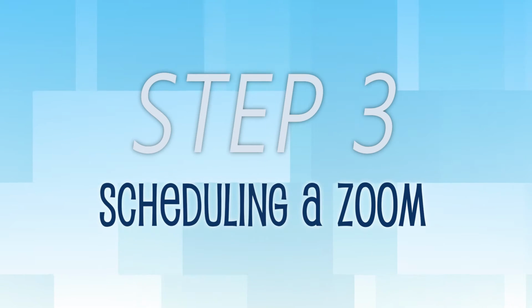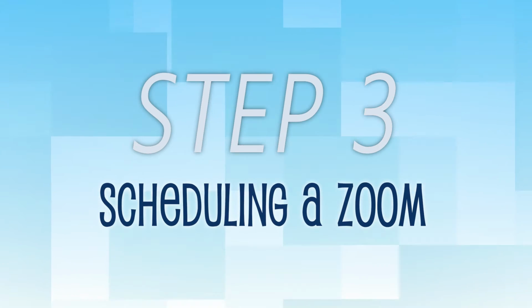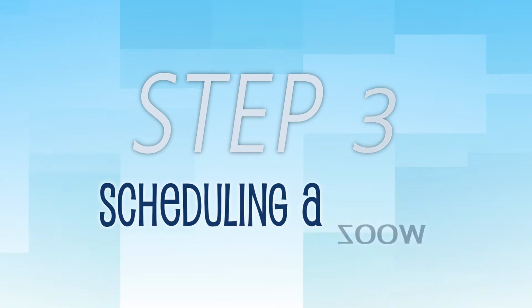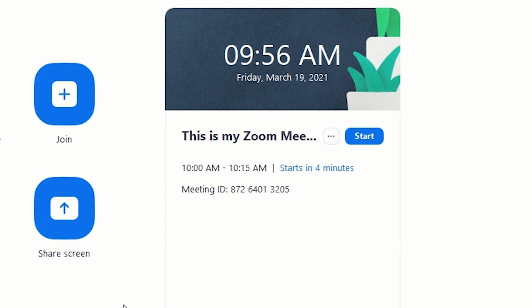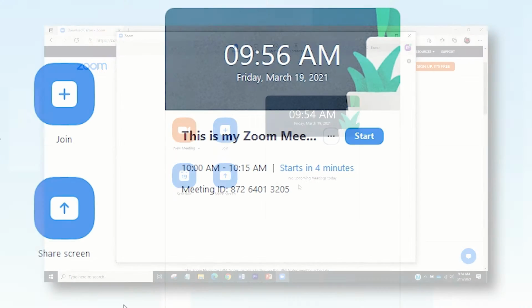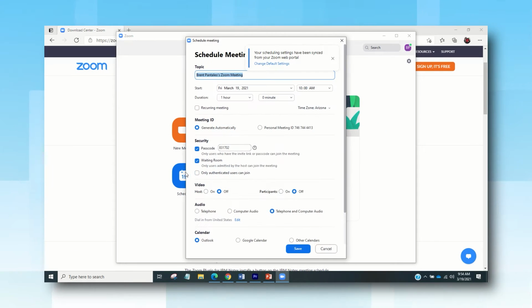Schedule is the button you will use the most frequently. It allows you to plan out meetings in advance, which will then show up in the calendar area of the homepage on the right-hand side. After you click the Schedule button, a new window will open with a multitude of options you may use to customize your scheduled meeting. Among these are your title or topic, start date, and time and duration of the meeting.